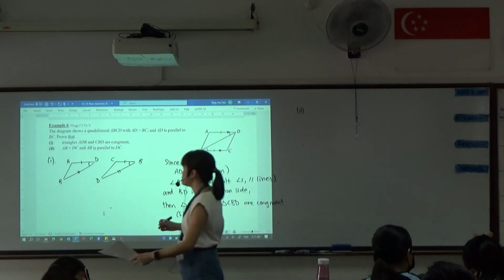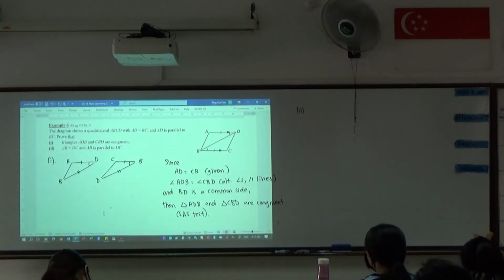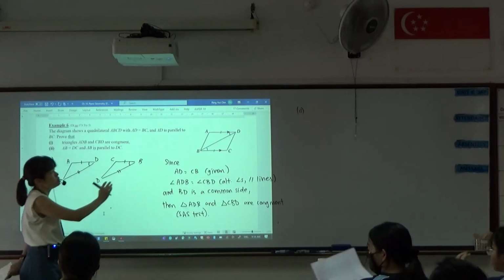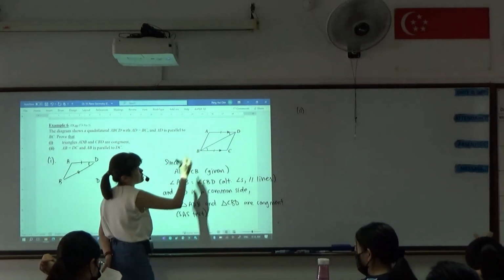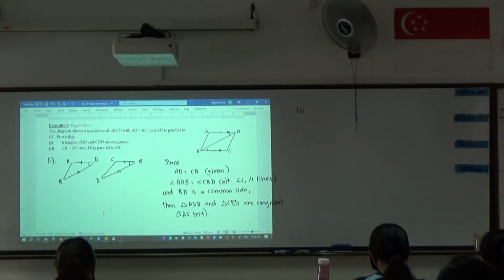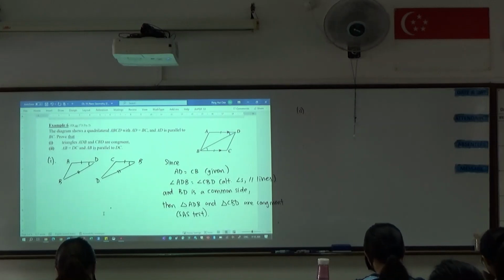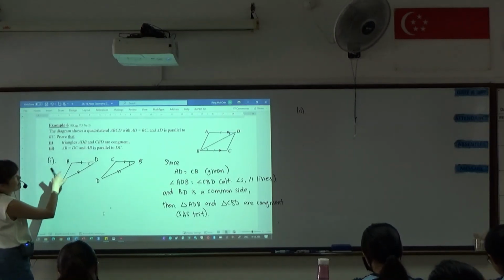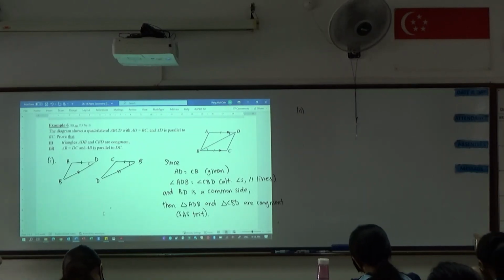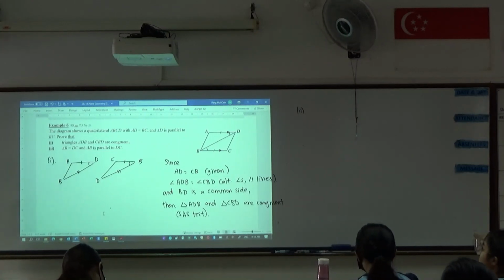We look at part 2. We want to prove that AB is equals to DC and AB is parallel to DC. From part I, since we know that the two triangles are congruent, naturally we can conclude that AB will be equals to DC. But the problem that we face is how do we go about proving that AB is parallel to DC? Congruency doesn't tell us anything about parallel lines. It doesn't actually lead to having parallel lines at all.